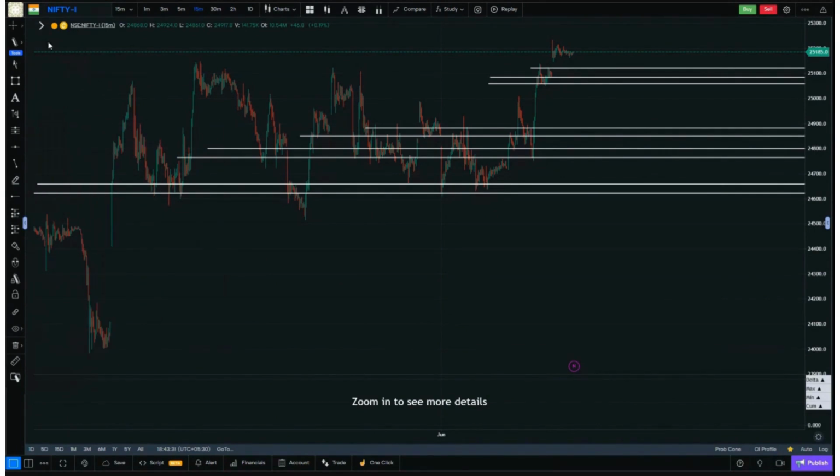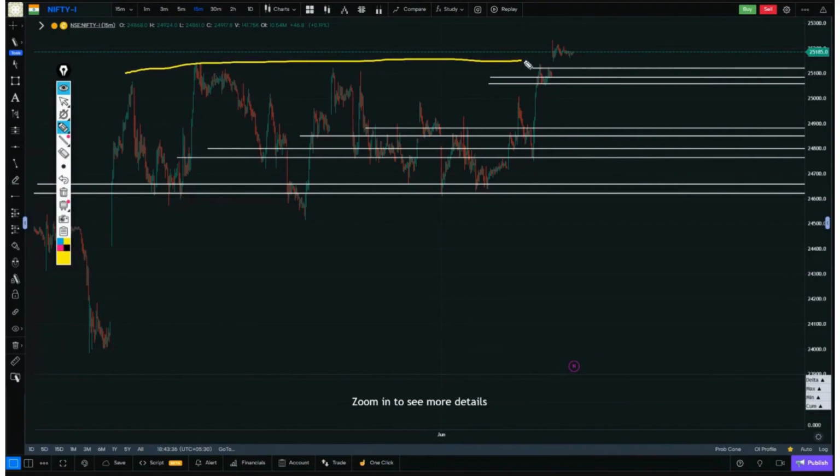But we didn't see any buyers anywhere. See, this whole range was formed. We had marked all the levels within this range. But it gave a gap up opening, and after that gap up opening, it went sideways here. It just didn't give any movement. Nifty didn't show any movement today.